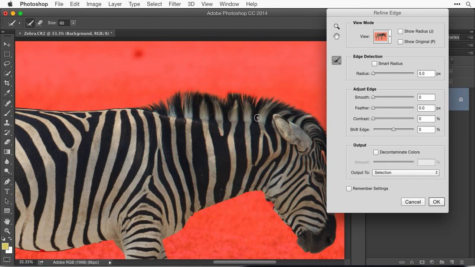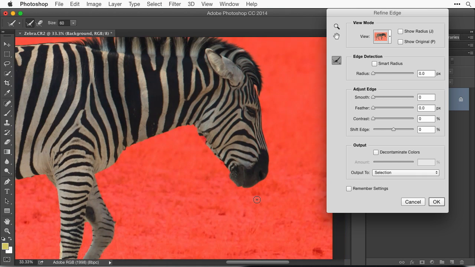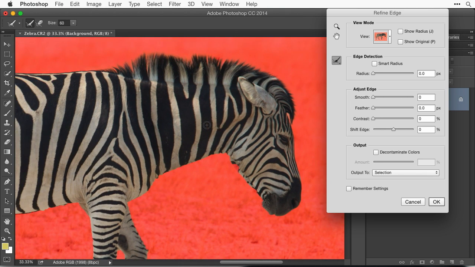And here, only where I paint do I give Photoshop control. So I'll paint here. I can just do around this whole thing if I need to, and I don't have to let go until I've got everything I think it might need help with. About there. It's just when I let go that it recalculates. So I think that's looking a lot better as far as how the red is matching.